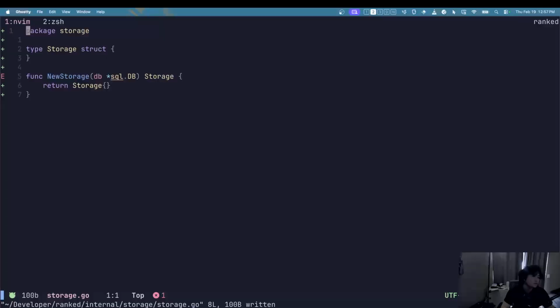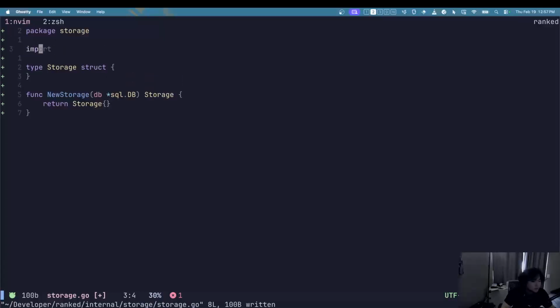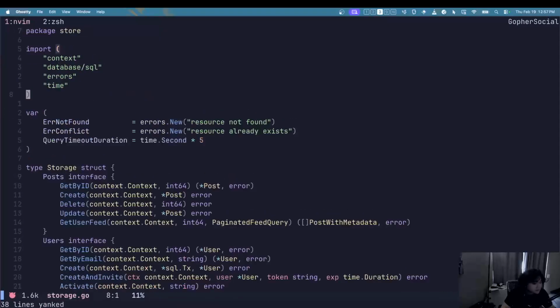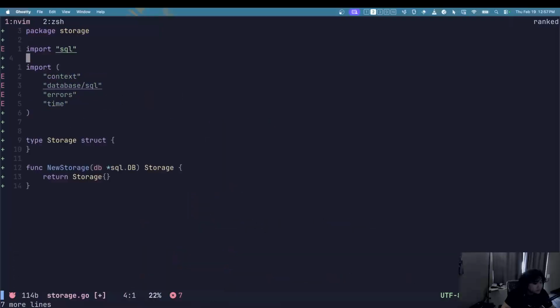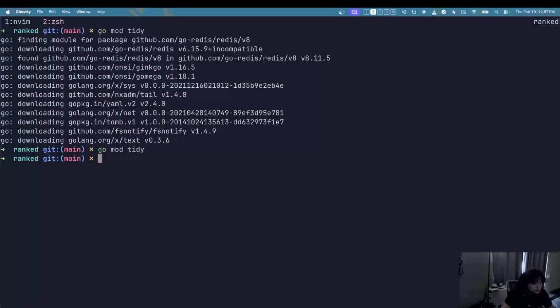Yeah, we're still going to use the standard SQL stuff, so import sql. I forgot that it was probably all of this here. Put all this here, and then go tidy this. Okay, we're good.